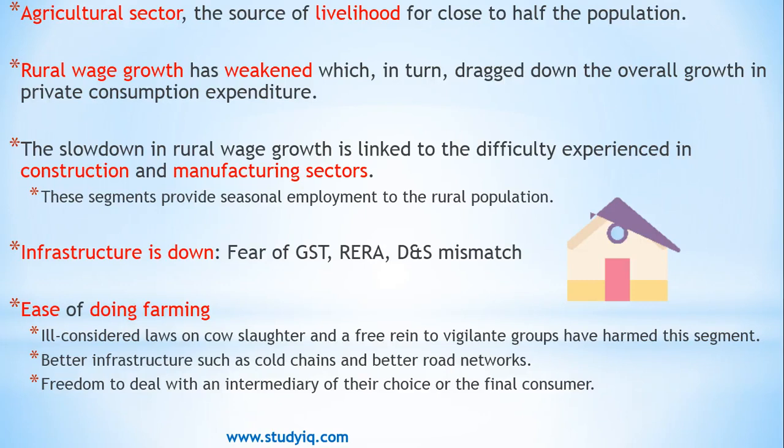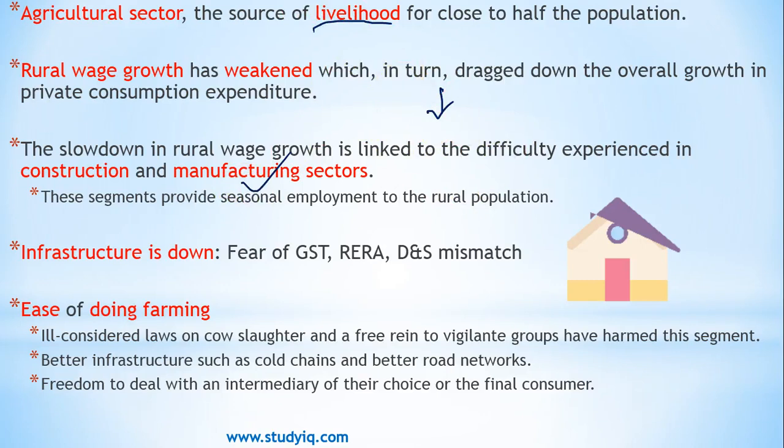The other thing is the agriculture sector is also not doing that good, and livelihood is a thing. If the people of the countryside, the people living in rural areas, have a regular or reliable source of livelihood, then you can imagine that if they are earning money, they will spend this money on all the things that are produced in factories and in urban areas. But if they are not able to do that, then of course the demand will come down, isn't it?